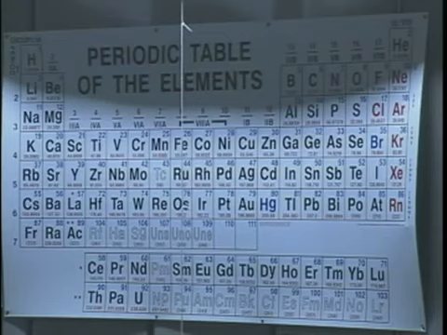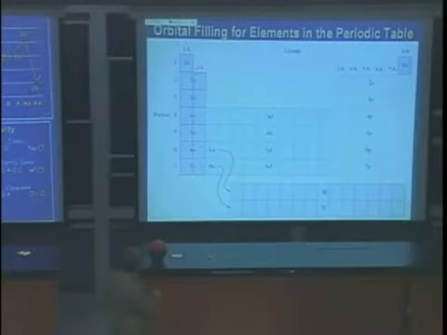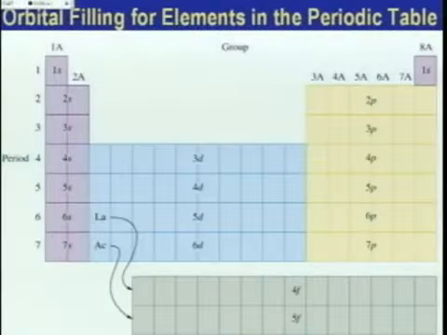So why is that? If we go, for example, to the second period, we have 2s1, 2s2, 2p1, 2p2, 2p3, 2p4, 2p5, 2p6, okay? All right, so we are at the end of that period. We have the quantum number 2, and we have filled the orbitals. Now we come to quantum number 3.